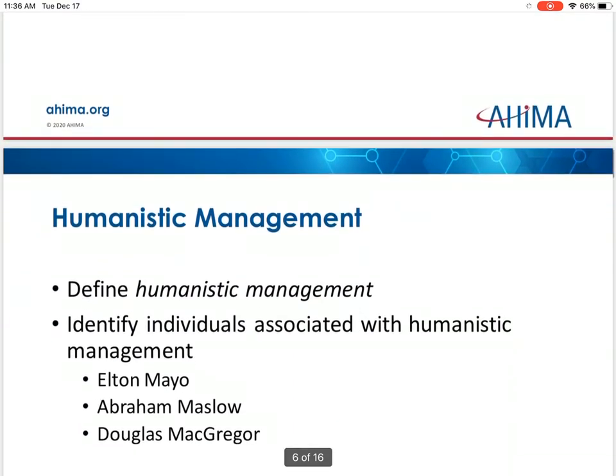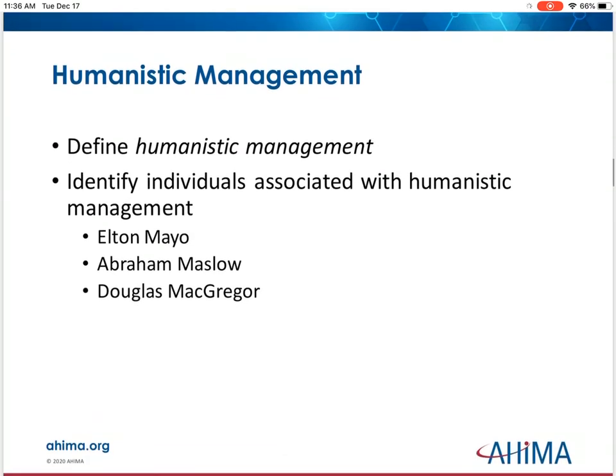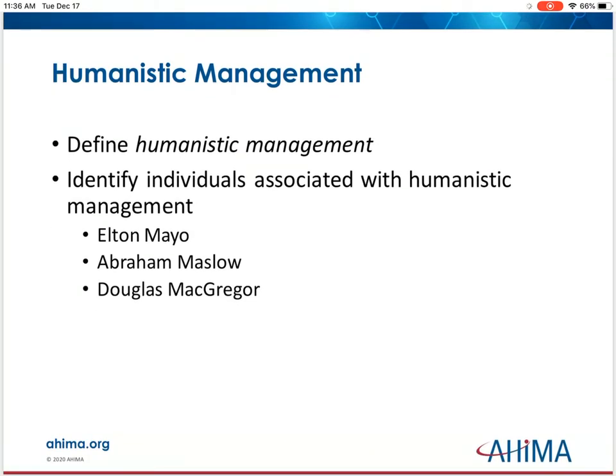All right, we're going to move on to our humanistic management. Now, humanistic management was a shift from scientific management in that individual human needs and human values were considered within the management of the organization. For a management style to be considered humanistic, 3 dimensions have to be considered. First, human dignity. Second, ethical complexities are evaluated. And third, all stakeholders must be involved in the decision-making process.